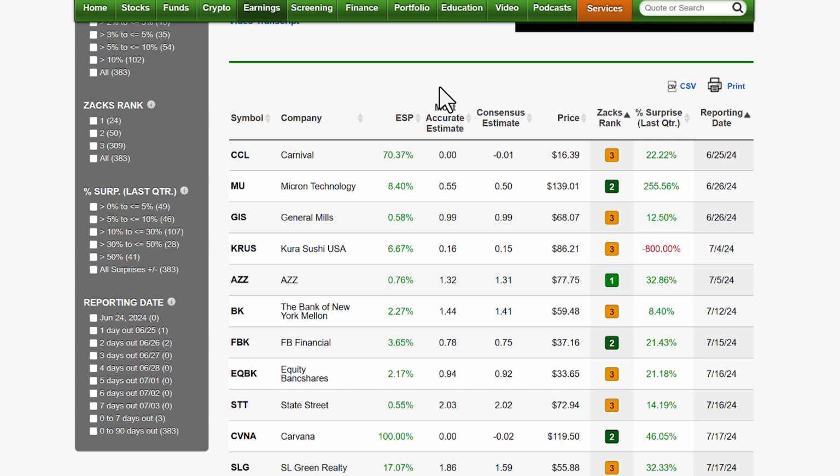So this filter can be really helpful, particularly for swing trading around earnings reports. Earnings surprises can be really useful if you think that a higher earnings surprise will lead to a jump in the price. Often it does. That's not a guarantee, but it can be a really useful way to swing trade using Zacks. This type of earnings surprise prediction is something I haven't seen from most other stock analyst software.